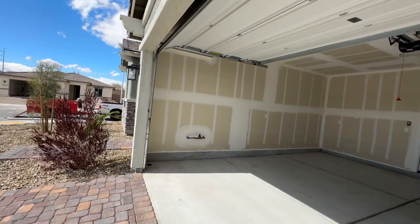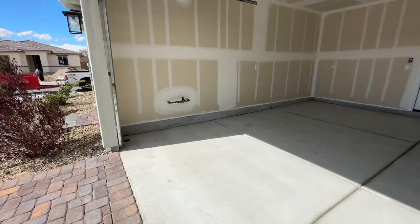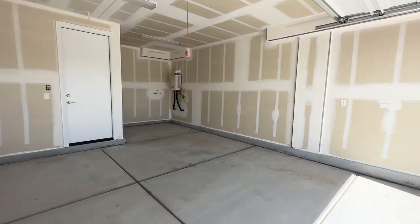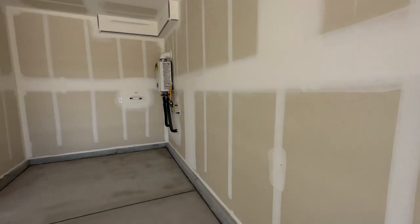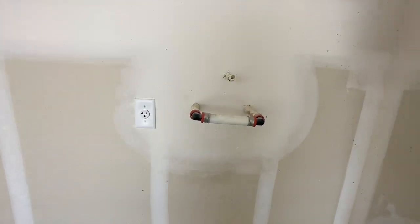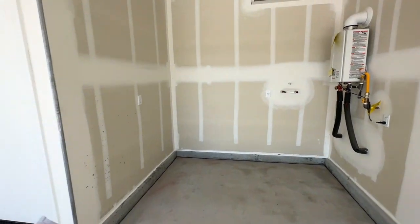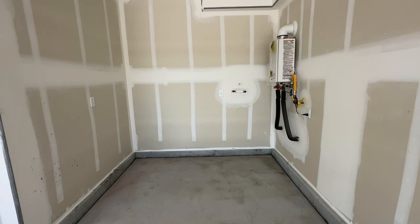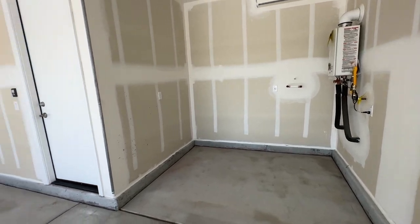When you do a walkthrough, you go through the whole house inside and out, and we just did the outside recently. Right here you're going to have the main water line shutoff. This is an unfinished garage — just slap on some paint and it'll be fine. This is your sprinkler system, your photo cell, and then the nice extended garage with the tankless water heater and plumbed for a water softener. This version could either extend the laundry room to be an oversized laundry room, or you can have an extended garage. What was available for my clients was the extended garage, and they're very happy about that.